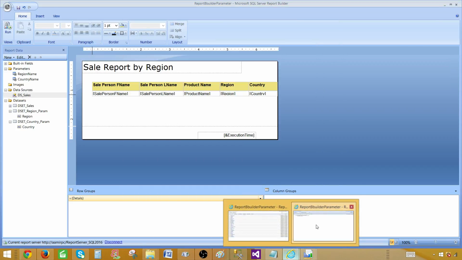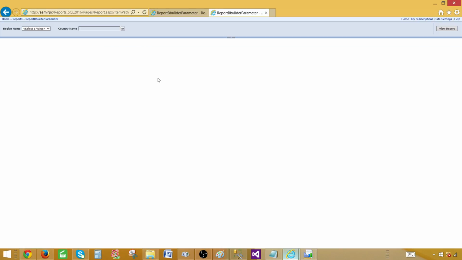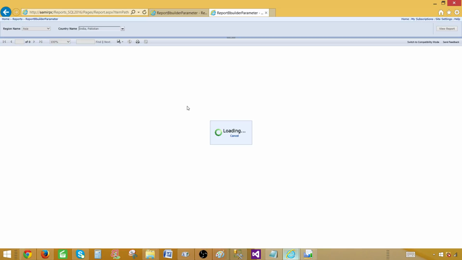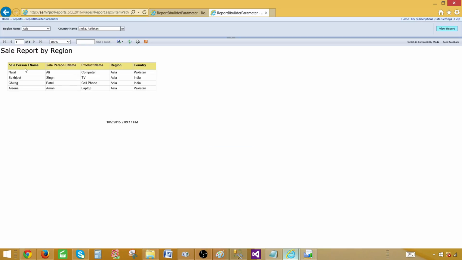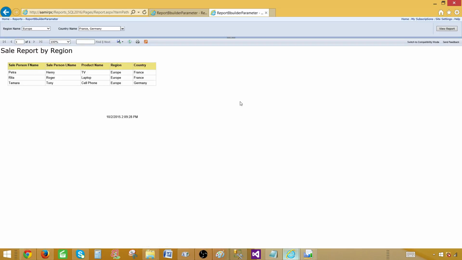Now as we have saved the report to the 2016 server, refresh, and now we should be fine because we have removed the column that's not available in this server. And now our report is coming correct. We can change some values, maybe Europe, and take a look. I recommend running your reports for all the different parameters and experimenting before you hand over to the business users so they can take a look.